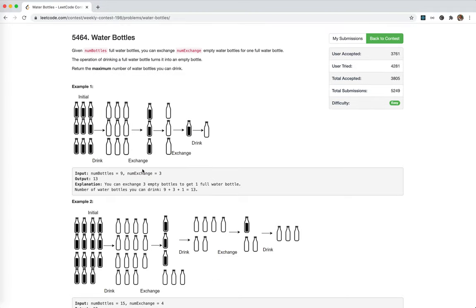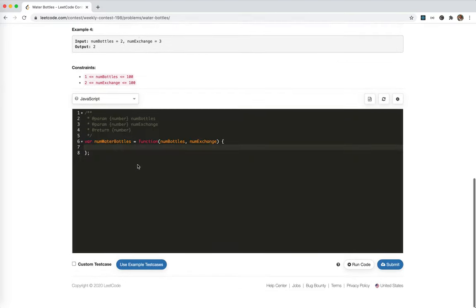Yeah, we could just do this iteratively, right? Just do it over and over again. We drink it and we exchange it. So every round, what do we get? In every iteration, I think we just set these full bottles to empty ones, and then divide by the num exchange and get the new full bottles and the new empty ones, right? So the full iteration would be to update the full bottles with drink and exchange, right?